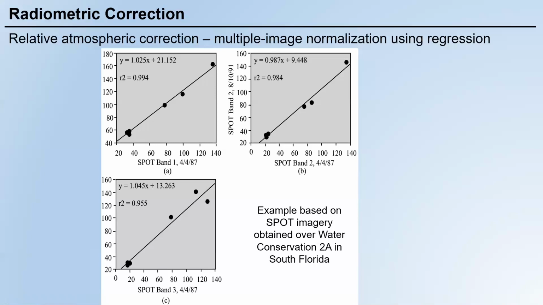But like I said, an empirical model cannot be applied to another area or another image, right? If you're still using SPOT band 2 on this specific day as the reference image, and you change the image for calibration, then you need to create another empirical relationship and use that to correct the other image. It cannot be widely applied, even though you have an empirical relationship already.